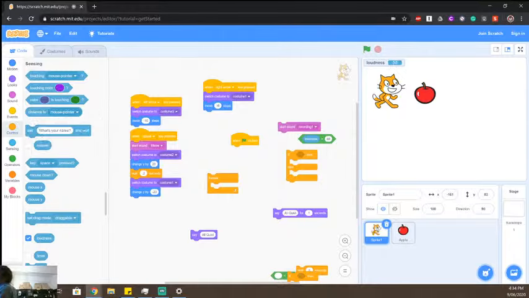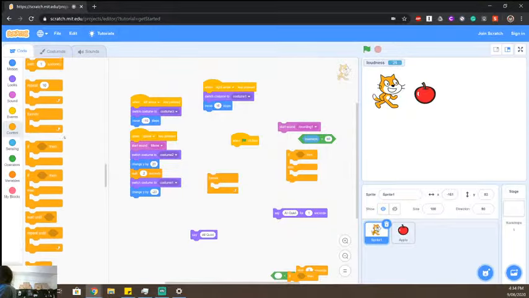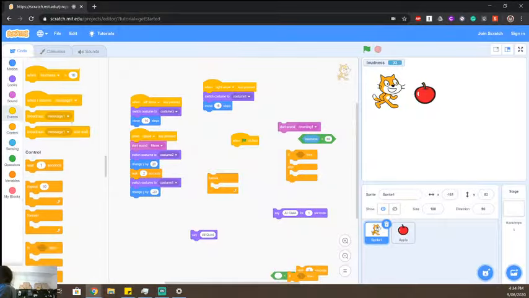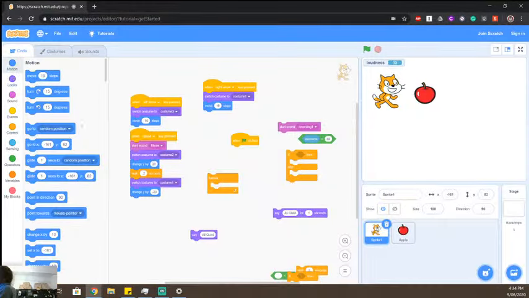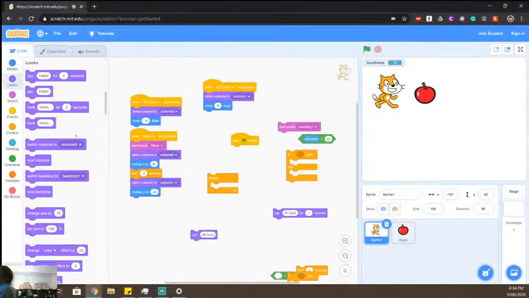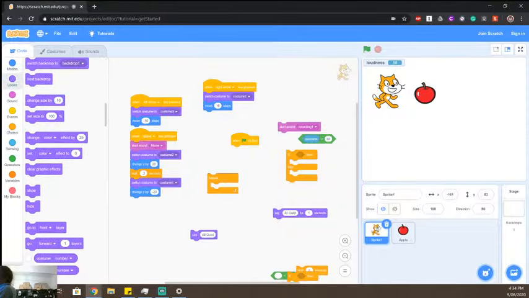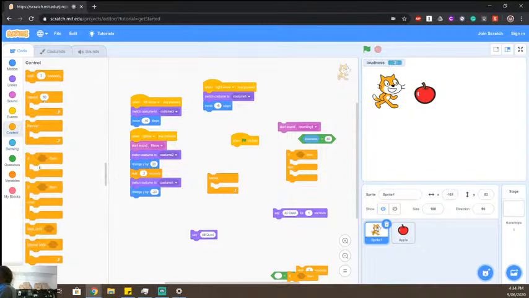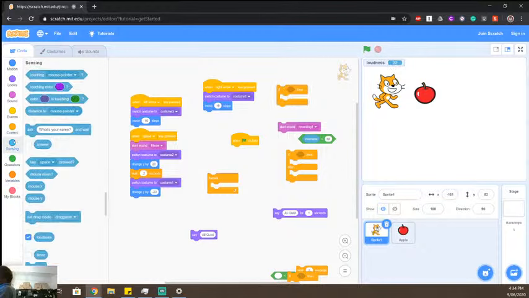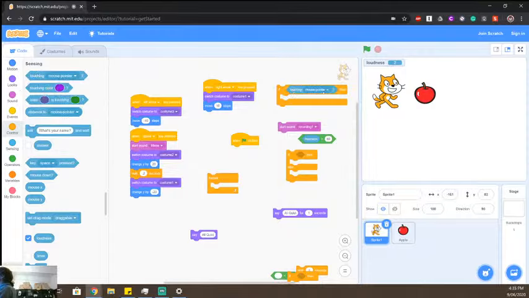So what I'm going to do is go into looks, and bring this over here. I'm going to go into my sensing, and I'm going to change that to apple.